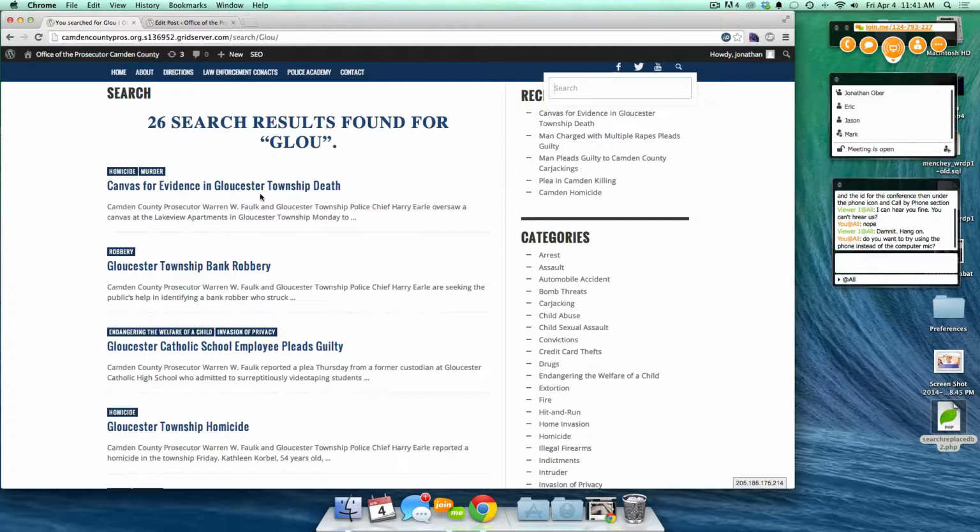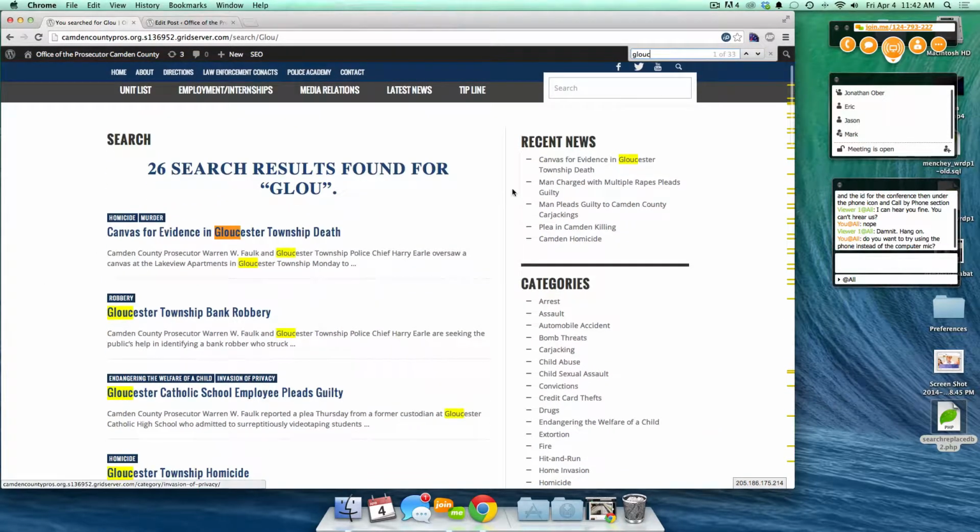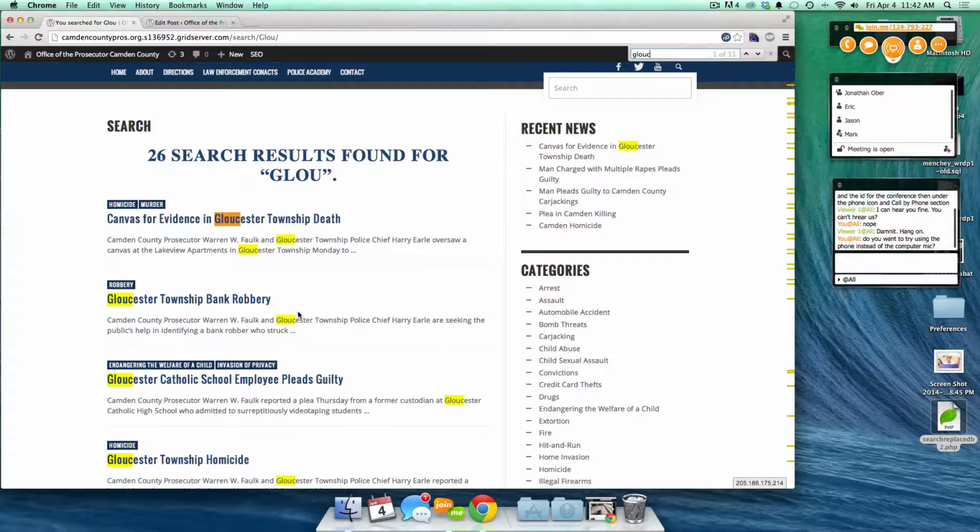I mean, a lot of that highlight stuff is happening on the browser side, where your Firefox or your Chrome or your Safari are doing that highlighting. Like when you're just doing a simple find, if I do find and type in Gloucester, I get that, and that's browser specific, so that's not something on the site itself. I'm just doing a find within that page.